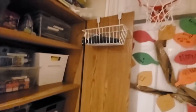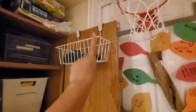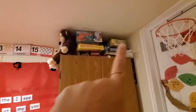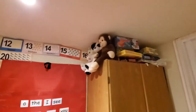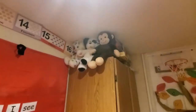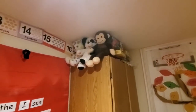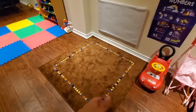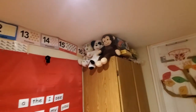Up here I have my label maker, and that's also where our ink cartridges go — since it's empty, it means we need to buy more. Up there is all of our board games. And here I have these three teddies that come and visit us at school a lot to teach certain lessons. They'll come down and come to the brown carpet — if we're talking about manners or respect, they do a little skit for us.